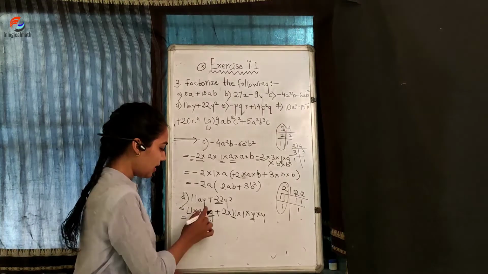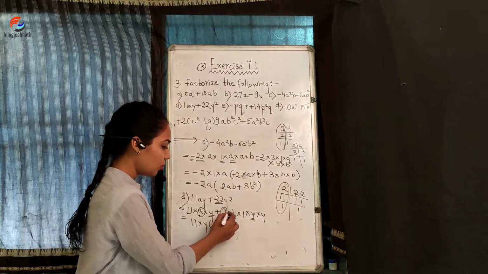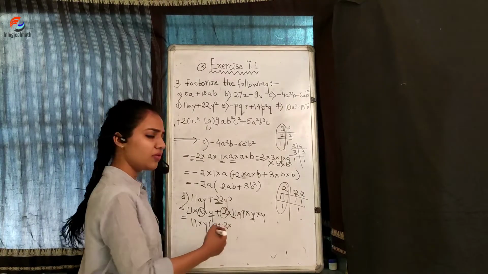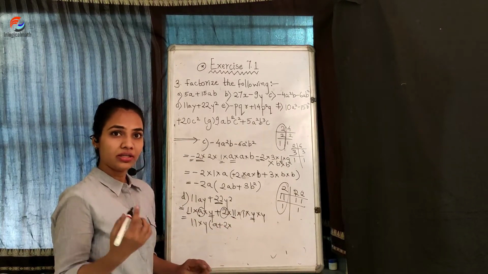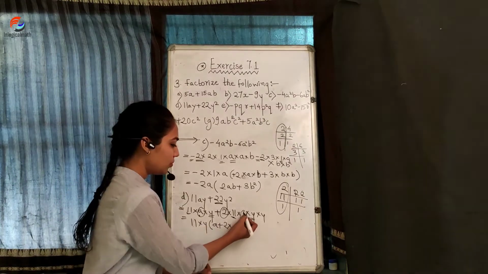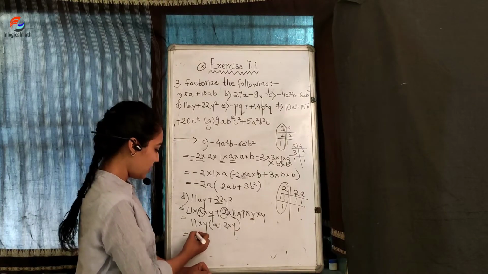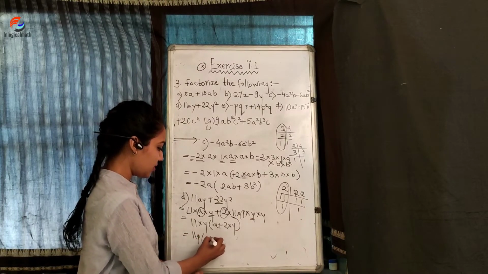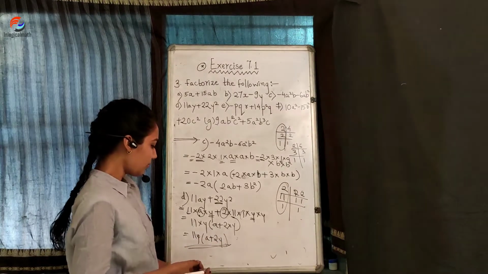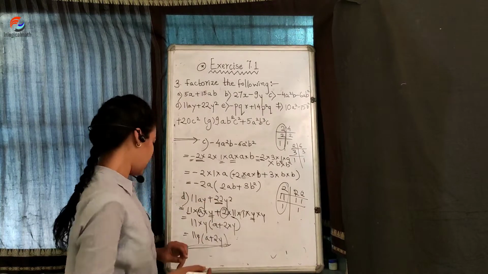Now what is remain? Take the bracket, a is remain, write a. This plus sign as it is. Okay. Now 2 is remain, 2 multiply, then 1 is remain. Okay. So if you become master, there is no need of writing 1 again and again. So multiply y. So 11y multiplied by a plus 2y. So these are the factors of 11ay plus 22y square.